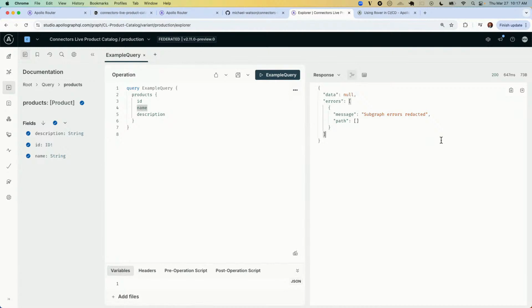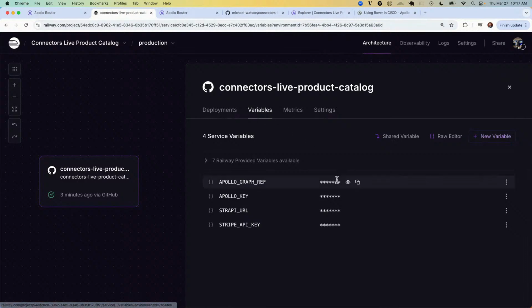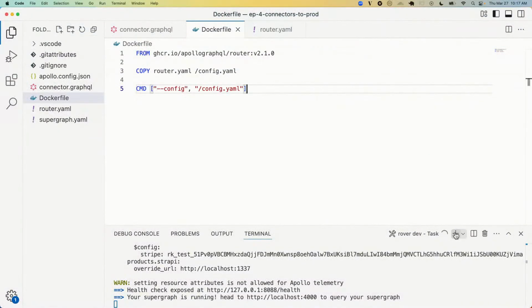I just wanted to walk through getting a router hosted with the stuff we have in there. So now that we have our URL set in GraphOS and everything, what we need to do next is actually publish our schema into GraphOS. Actually, before I do that, let me grab this API key. And let's go back to VS Code.